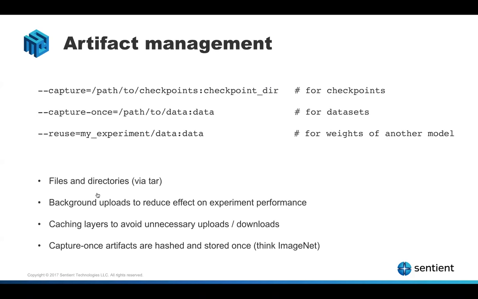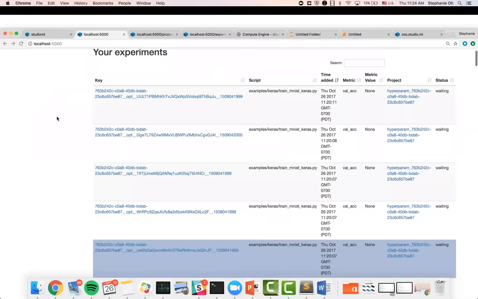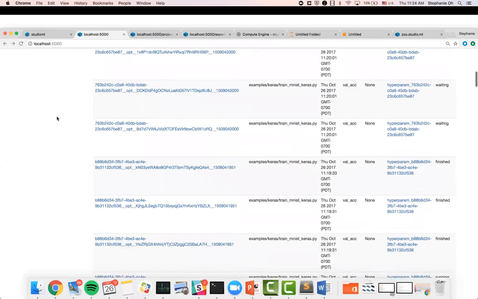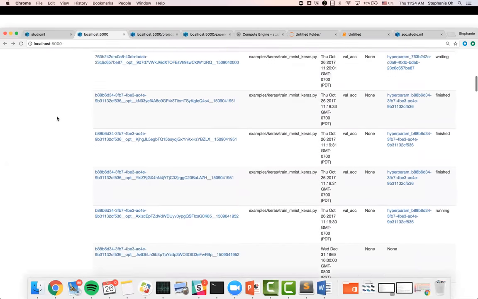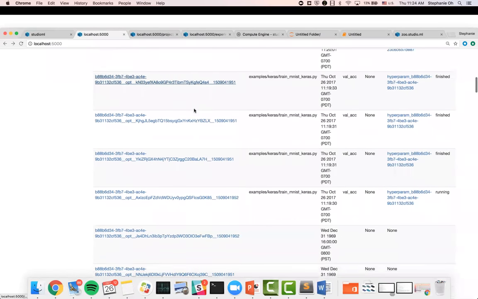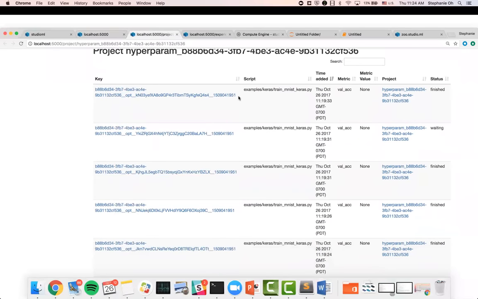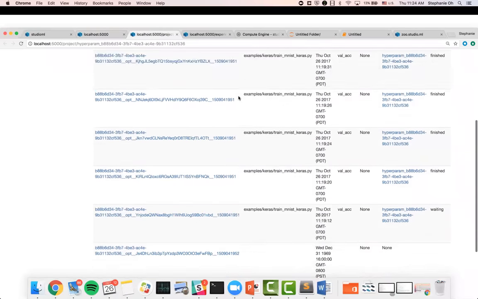Okay, so let's go back to see how our guys are doing. Waiting. Okay, so here is the project hyperparameter search that we were trying to do.